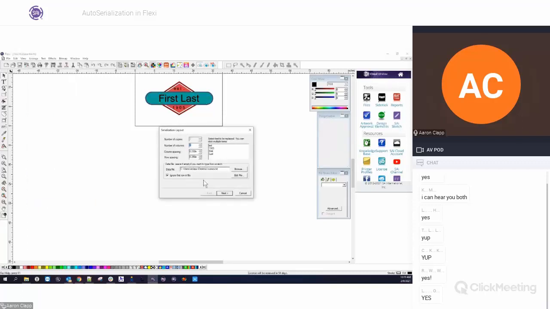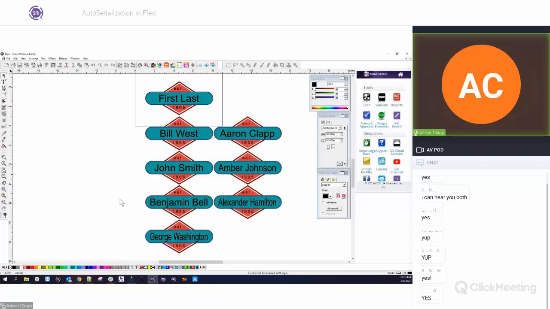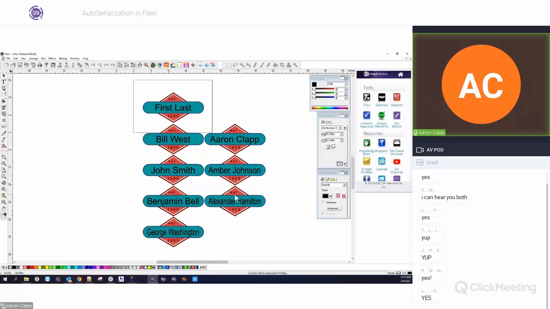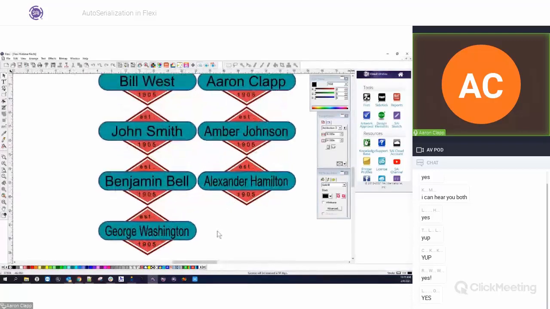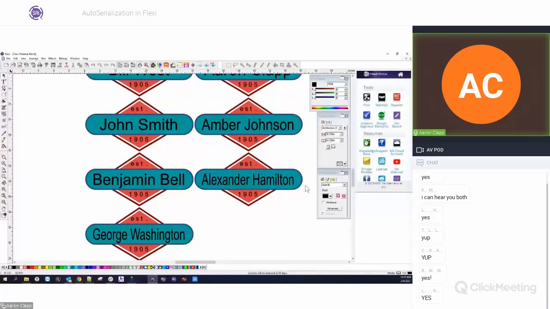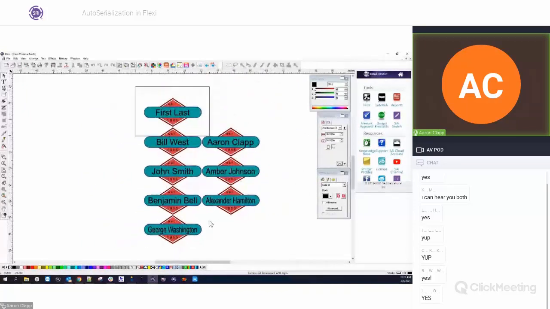So each one of these settings will do something slightly different in terms of the end result. In this case, you can see what it did is it stretched the letters and smushed them down so that they're in there. So they look a little bit different.